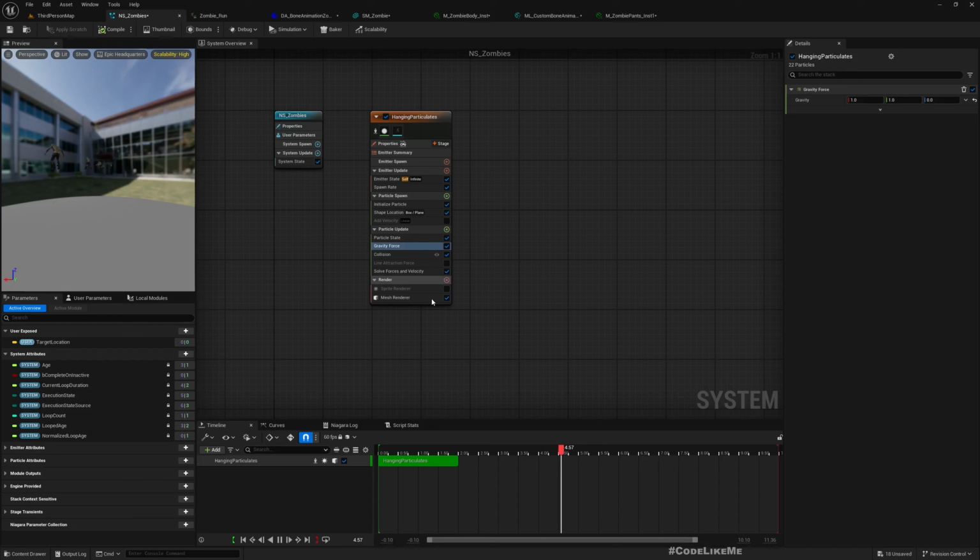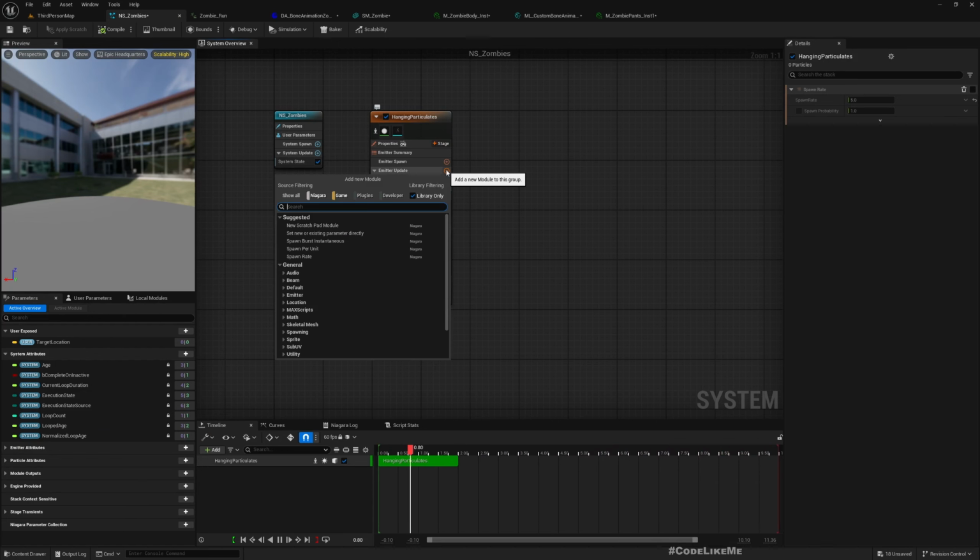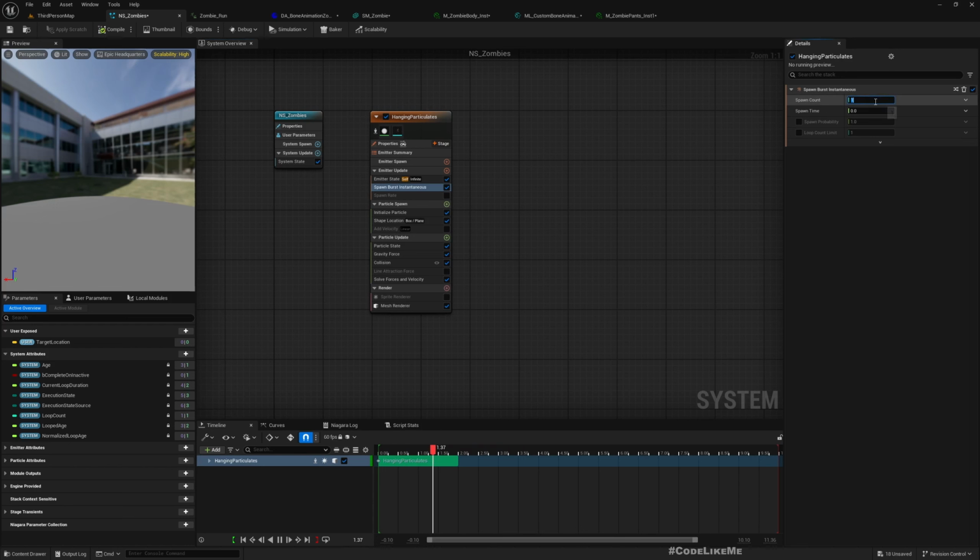Also, instead of having a spawn rate, I'll make them have this spawn burst instantaneous, and let's spawn only 50 zombies.